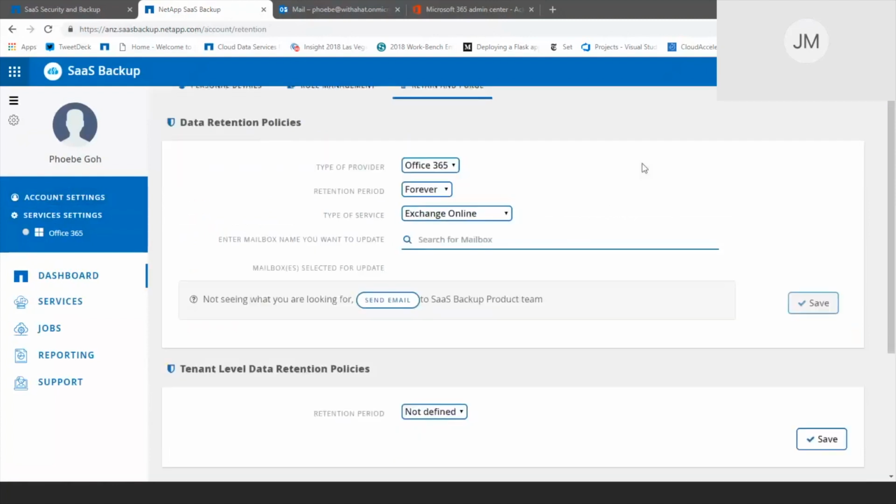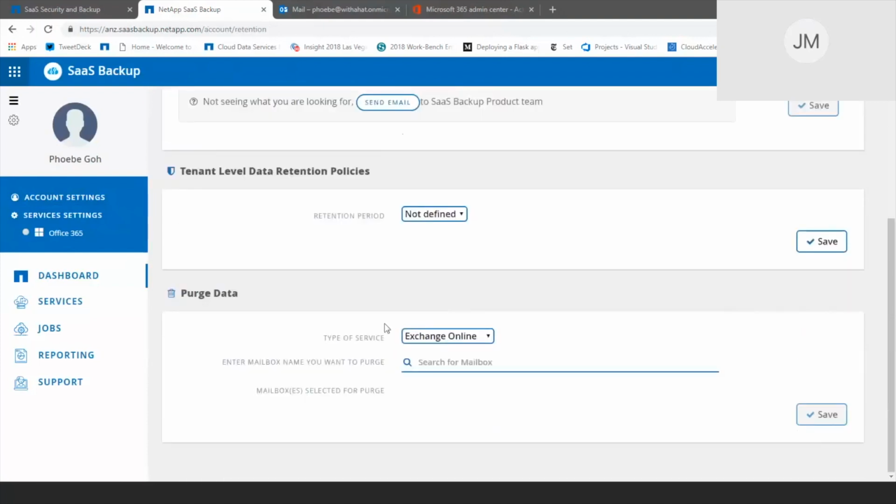And also, I guess from a security and a regulatory perspective, being able to maintain your data retention policies in different ways is something that we've put a lot of thought into from our customer base. And so being able to either store data forever, 10 years or 7 years, to actually purge mailboxes out of the backup system completely. So definitely for people concerned about GDPR or those sorts of privacy, where somebody says, please delete everything about me, that is something that we can absolutely do through the purge construct.